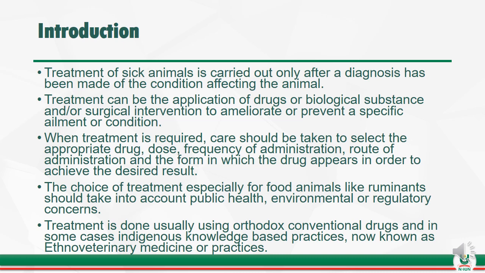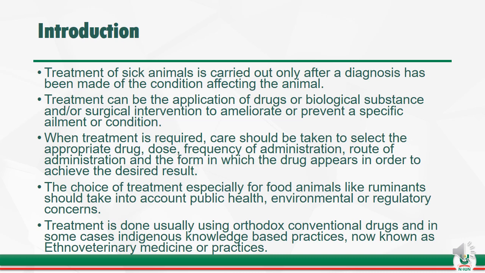Yes, to introduce this topic, before you talk of treating sick animals, you want to carry out a diagnosis. That is to discover what you have to treat. You can't treat what you don't know. So you want to ensure you are doing a diagnosis, confirm the cause of the disease, then you know what you will use to treat the animal. Now, treatment can be the application of drugs or biological substance and or surgical intervention to prevent or ameliorate a specific ailment or condition.